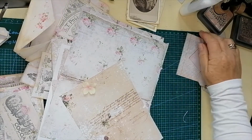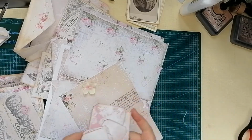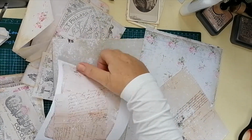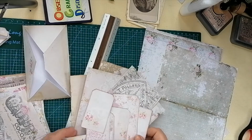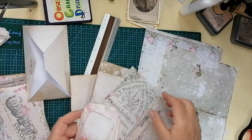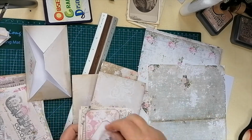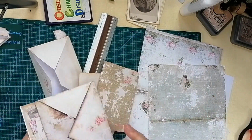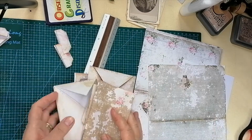So yesterday I printed off some more ephemera to go inside of the journal, and these things are from my porch prints. So I've printed this lot off. And today I'm going to be making, there's all this from one of the kits. It's something roses, it's called, I can't remember the name of it. So I did that and some of Grandma's Attic. I've mixed them together. So there's lots to go inside of my Shabby. There's envelopes. These are booklets that are going to have some note paper in, but we're not working on those today.